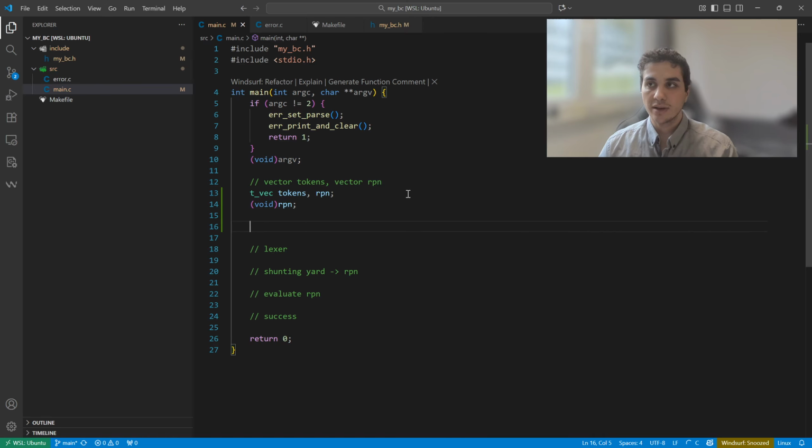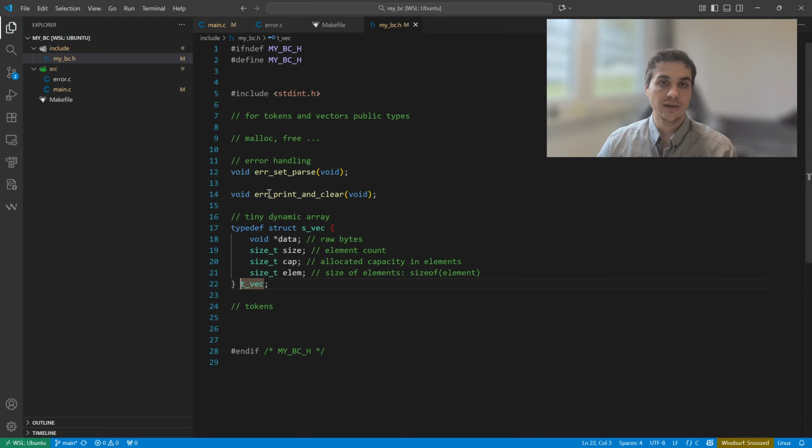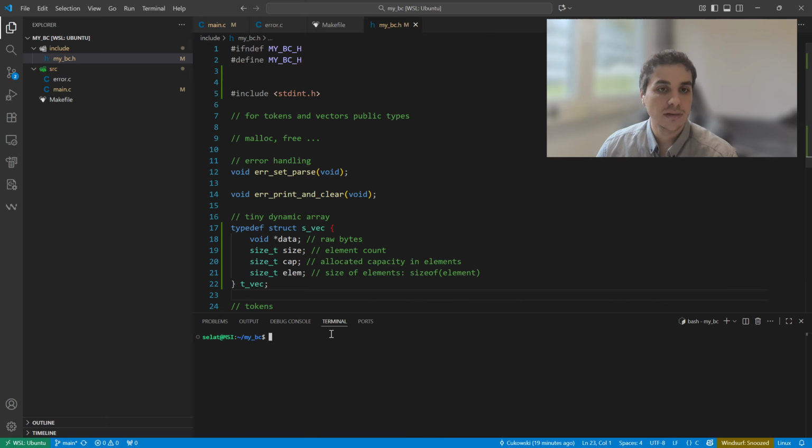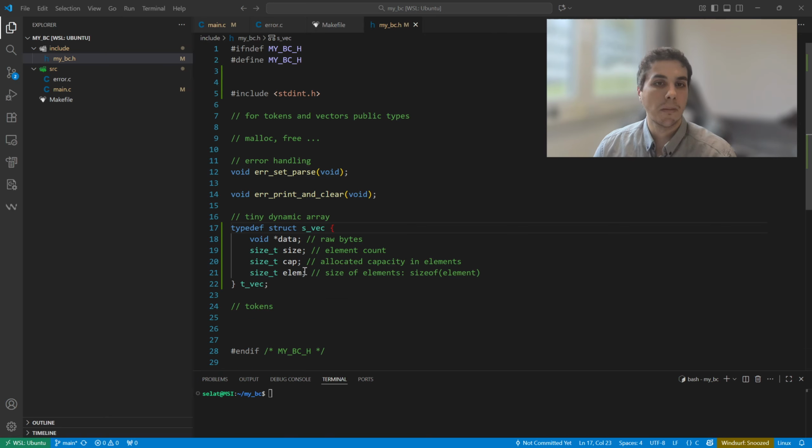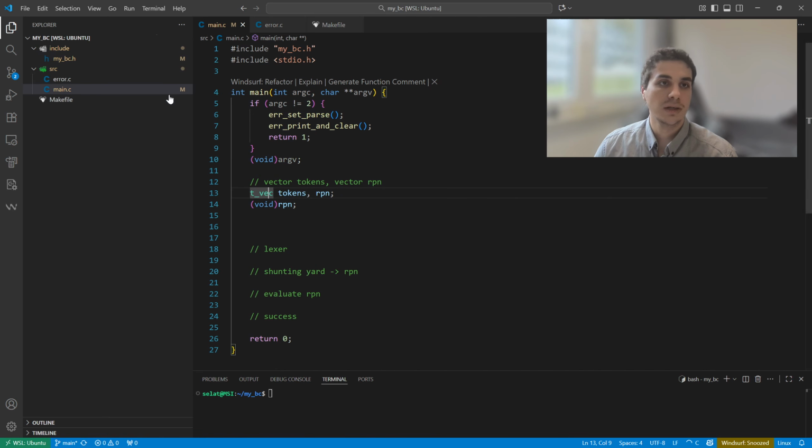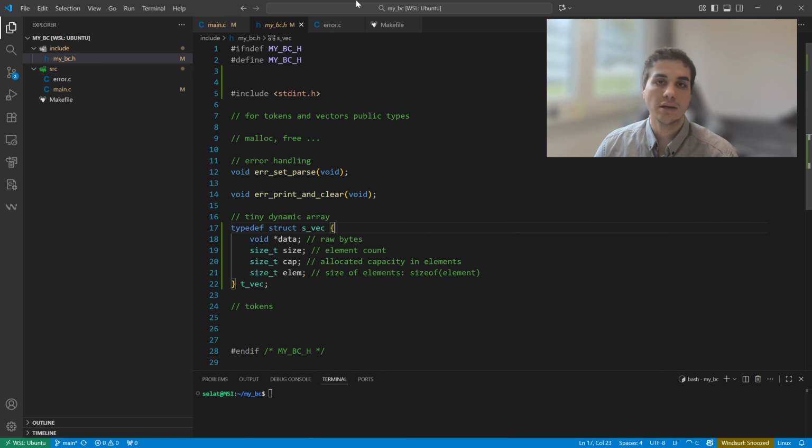And now we will need to make an initializer function to initialize our vectors. Yeah, nothing, no problem.